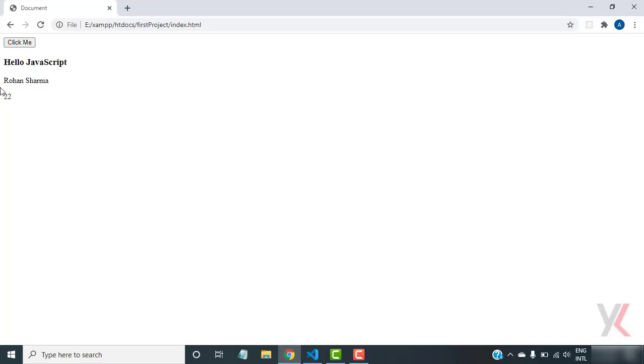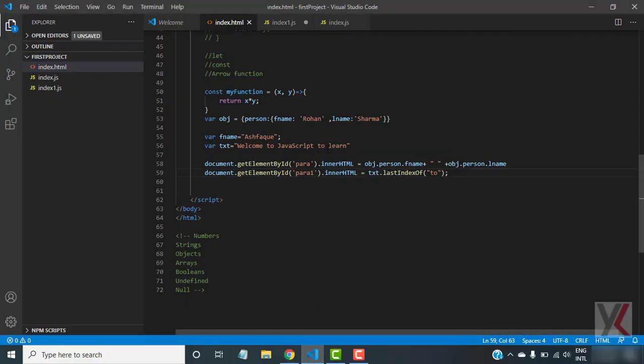So it is giving the last "to", not the first "to" index. If you want to get the last provided string index, you can use the lastIndexOf. We'll stick to the indexOf.